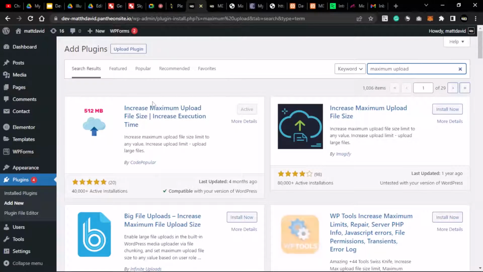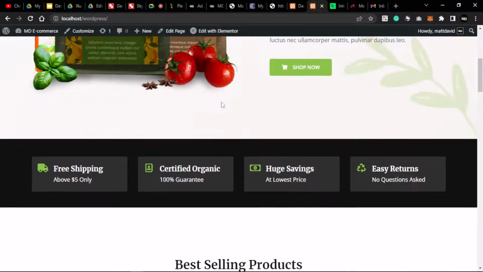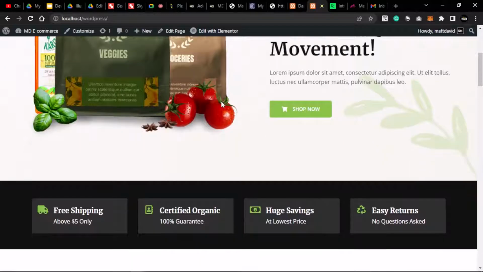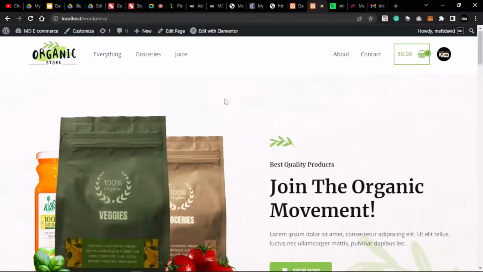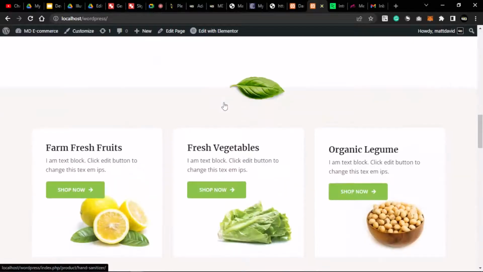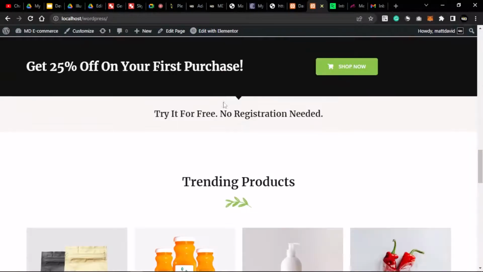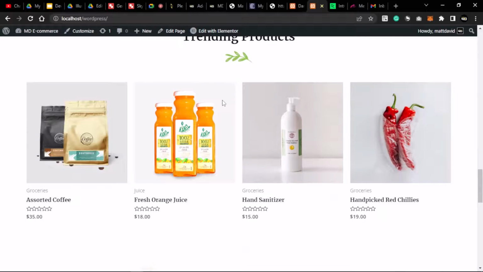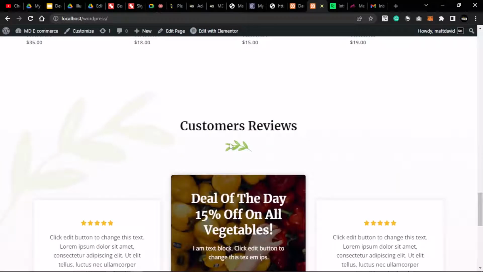Our major focus today is building an e-commerce website, and also explaining to an extent the WooCommerce plugin, or the WooCommerce solution in WordPress. So this is just something we modeled. I didn't do any editing here, just a fresh template I installed using the Starter Templates plugin.